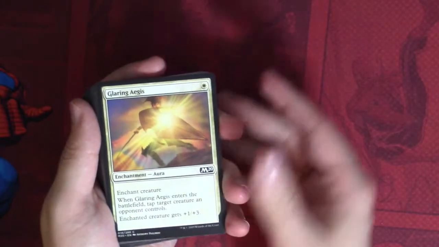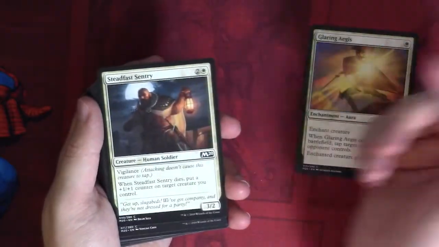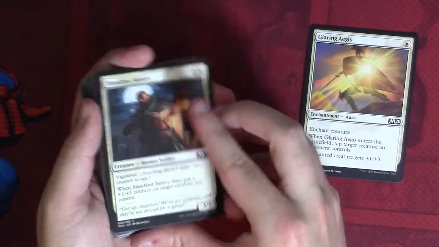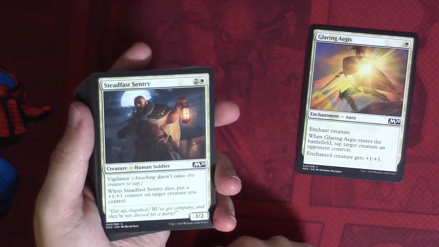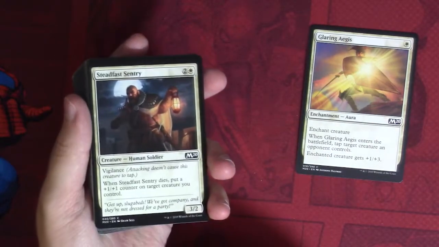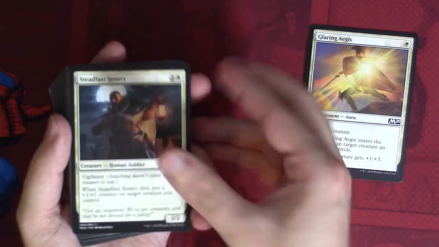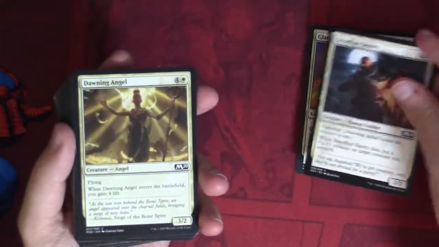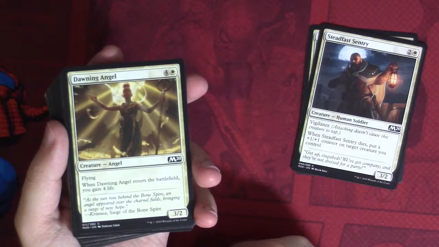Going to use, like this Glaring Aegis, the Steadfast Sentry. I'll let you guys read them, because I think you can read them from here. The little thing is too small for me to read, but it looks like it's big enough on the screen. So I don't think it'll be that big of a deal, but I will go kind of slow going through these cards so you guys know what's going on.